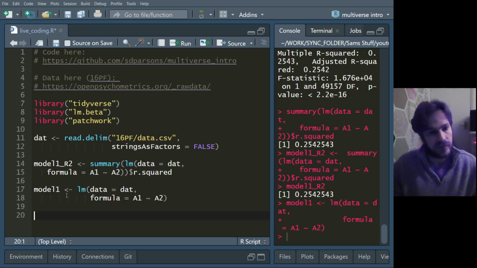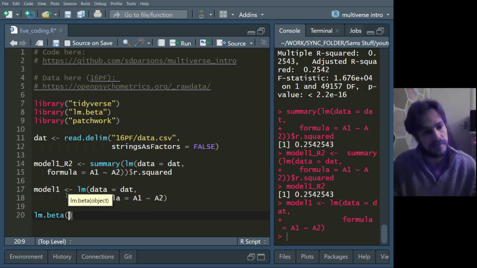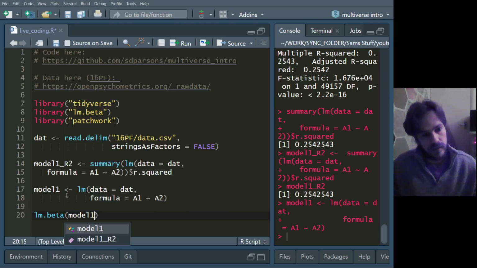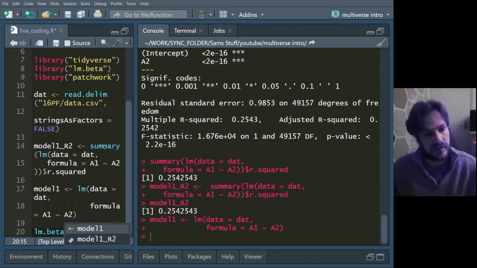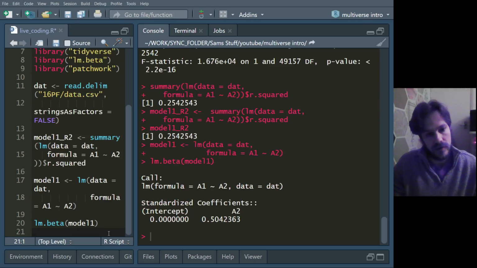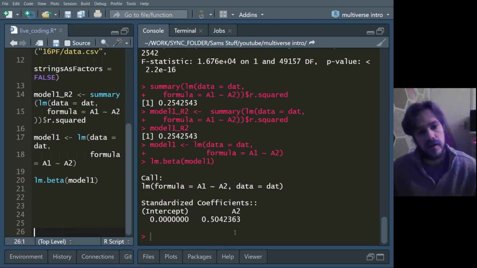And what we can then do from this lm beta package, we can run lm beta. We can put model1 into it. Let's expand this. Now if we run this, you can see how we get standardized coefficients now, just here.